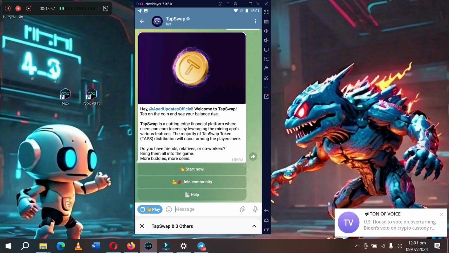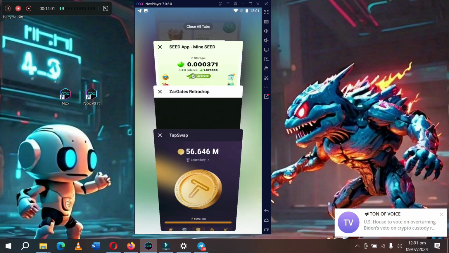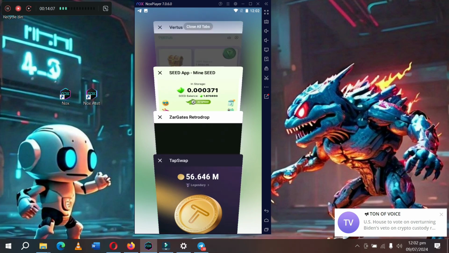So I'll go straight to all these apps that I have selected. We have Tap Swap, Zagit Retro Drop, Seed, and so on and so forth.